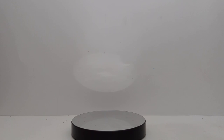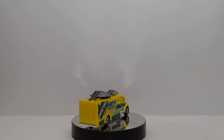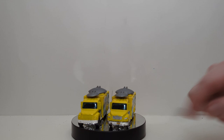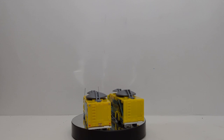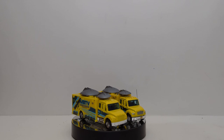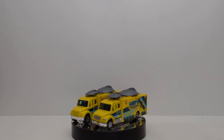Here is the yellow news van we have seen before — this is the stock version. I did a heavily customized version for my HO layout based on this exact truck, including highlighting the running lights, adding antennas, swapping out the wheels and tires for a more realistic alternative, highlighting lights at the back and front, and adding a New York license plate. I show you that to make this point: these Real Working Rigs vehicles scale out perfectly a lot of times for 1:87 HO scale, and you can quickly build up a fleet of local news trucks or use one as a satellite command post — police, fire, or incident command center.